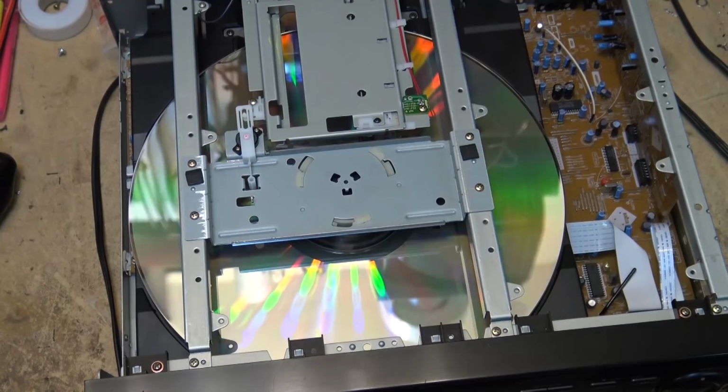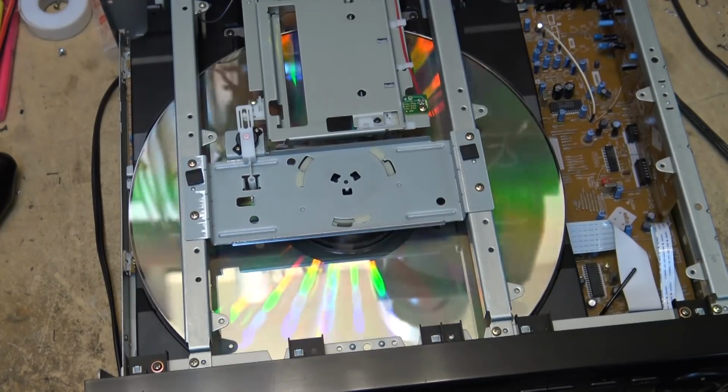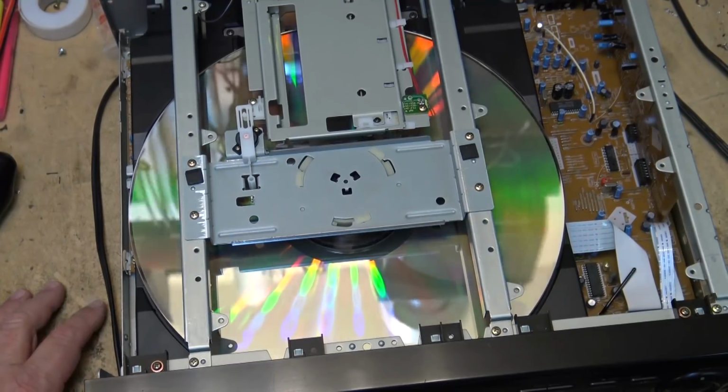Or they went to a dual layer disc and put the pan and scan on one layer and put the widescreen on the other. They didn't take advantage of the dual layer disc to enhance the picture quality. They took advantage of it so that they could put a bunch of extra stuff like outtakes on there that you really didn't care about, but they thought that you were interested in it. Had DVD gone with the full 10 megabit bandwidth, the picture quality would have been much better than it was. But in most cases, DVD was encoded at 5 to 6 megabits tops, and you could see the compression artifacts.